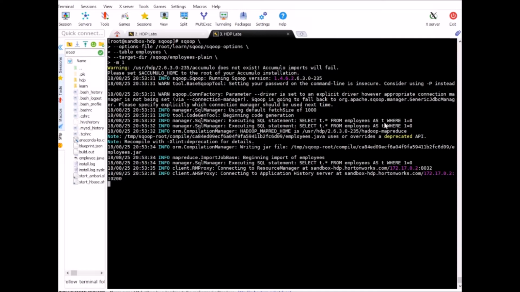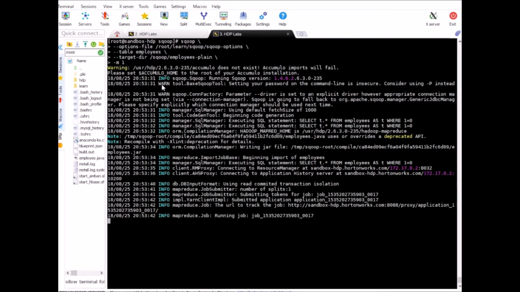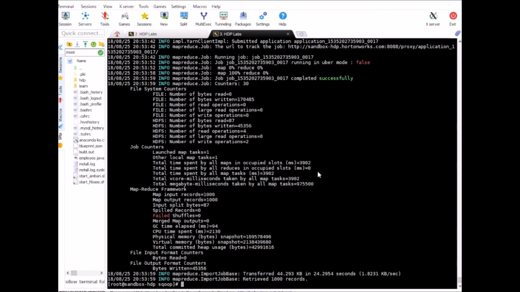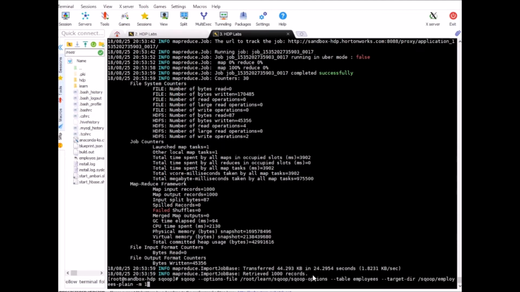So you can see that Sqoop is giving you a couple of warning messages as well as informational messages in this execution. And now it is running job, but you do not get to see what exactly going on with this job. All this is very high level information messages. Now the import process is completed, the files are created on the Hadoop side. Now let me run the same command again.